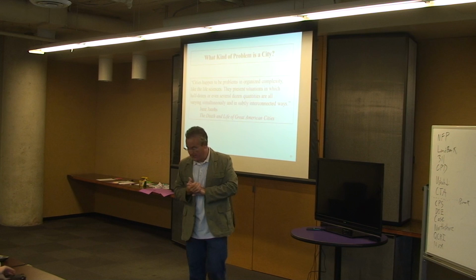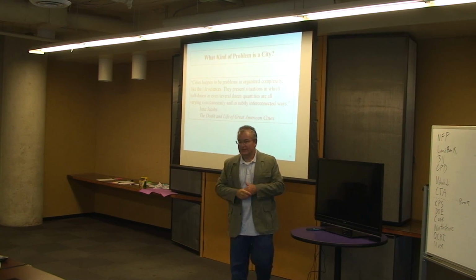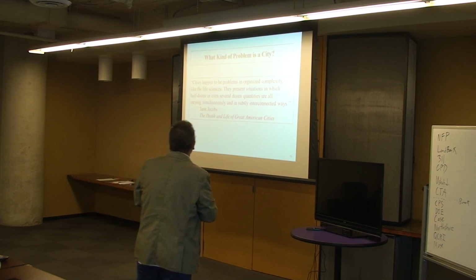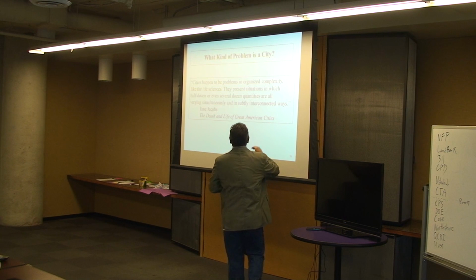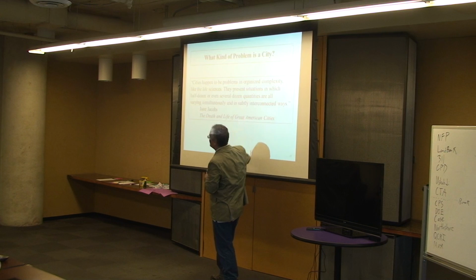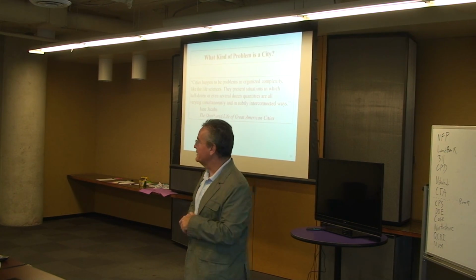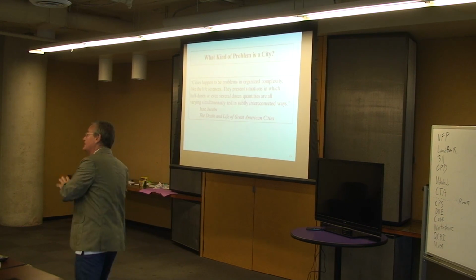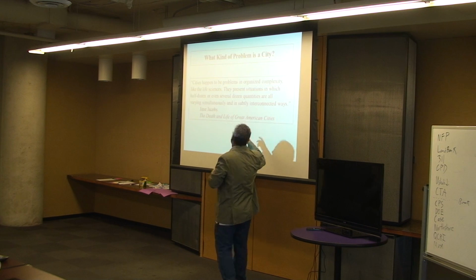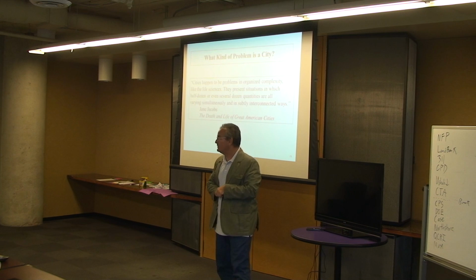Jane asked in this fantastic book, she has this interesting question. What type of problem is a city? This is a thing. What type of problem is it? And what is tremendous about this book, I think this book was one of the first times that the ideas from complexity science, which went on to become very sexy, were actually brought into the social domain, where Jane argued that a city is a problem in organized complexity.